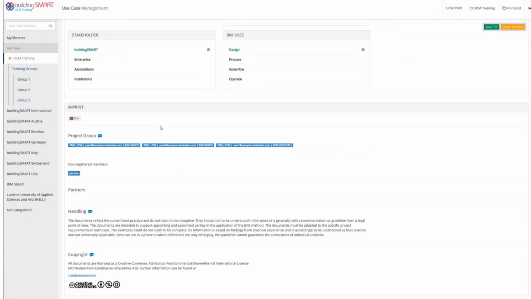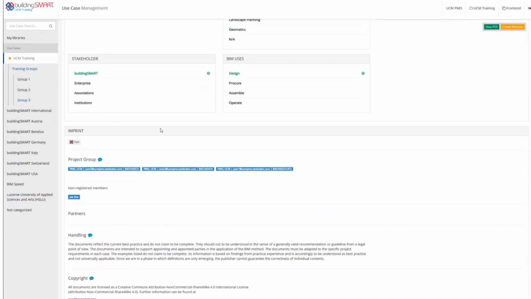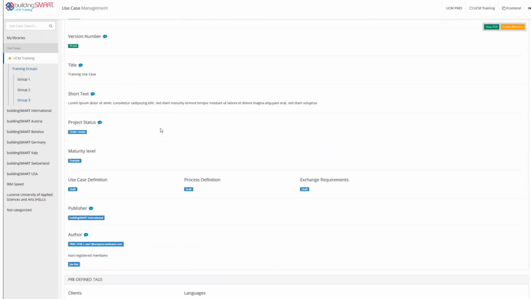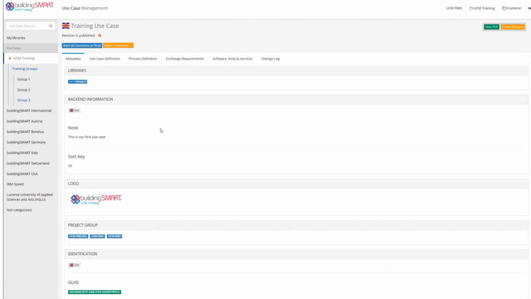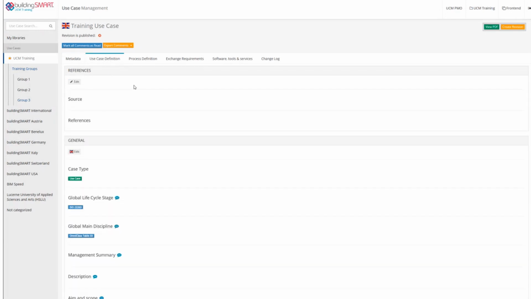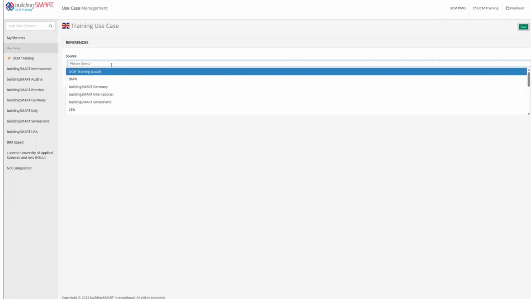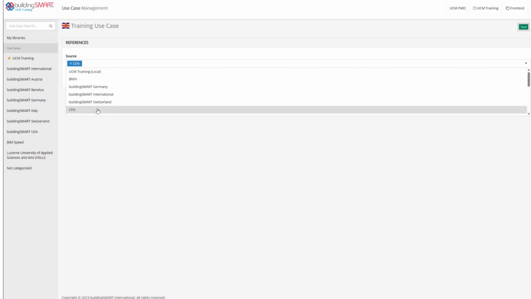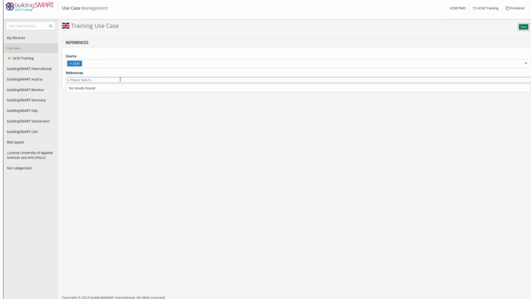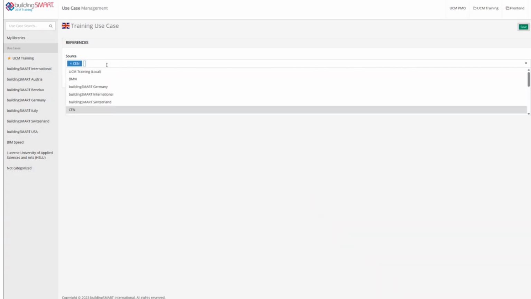So now we have everything in our metadata section filled. So the use case is ready to start. To start a use case, choose here definitions. The references up here, you can select some sources, for example, from Zen, a source which is here, or from ISO.